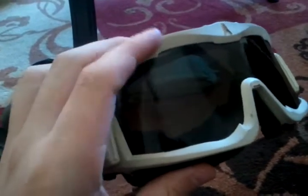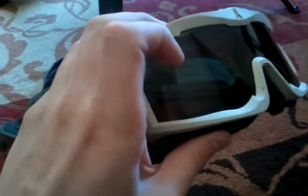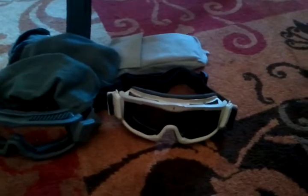They both come with 2 sets of lenses. As you can see, all of them come factory standard with a clear lens, of course, but they all come with a tinted one as well. I have the tinted one on the tan ones because it goes with my desert loadout. Not really a desert loadout, but I play in the desert, so tan really works out. Since it's always sunny out here, I figured I'd just put on the tinted lenses for now. In a few weeks, we're going to have our summer hours switch over, so it's going to be more night games.